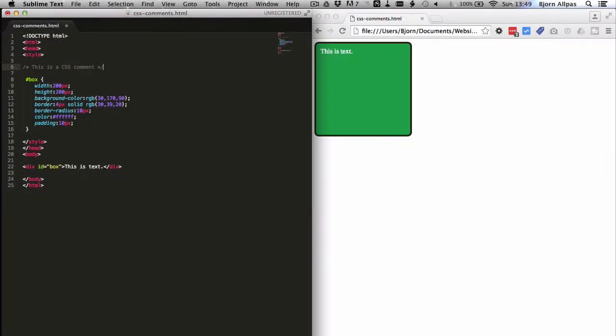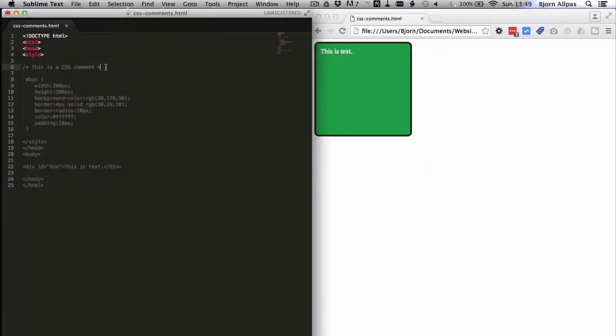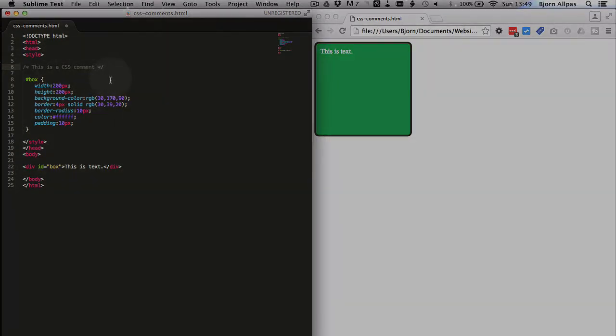And you'll see before I add that slash, all this text is grayed out, so it's all commented out right now. When we add that last slash, the syntax highlighting comes back, which tells you that it's not commented out anymore. In most syntax highlighters, comments are in some shade of gray, usually a lighter shade of gray, so you know it's a comment.